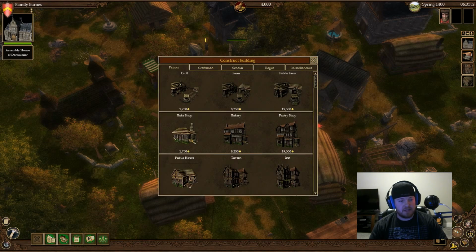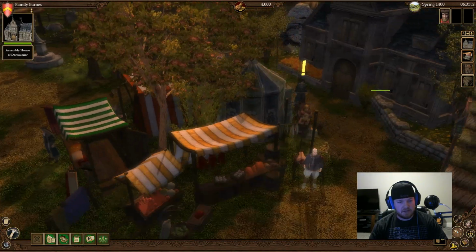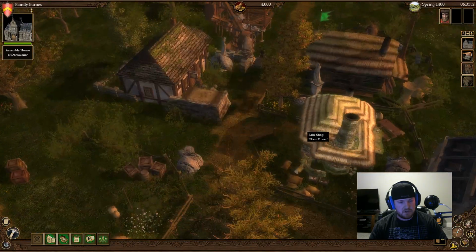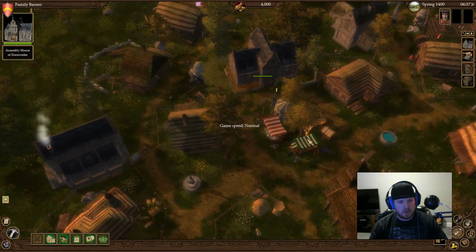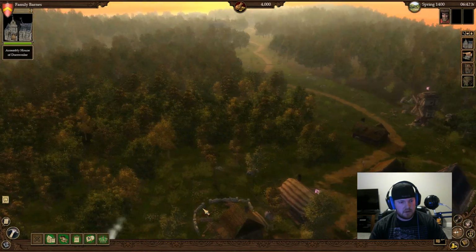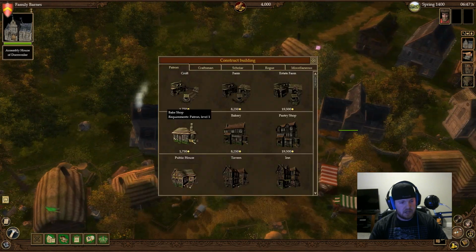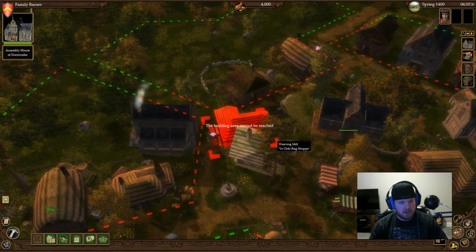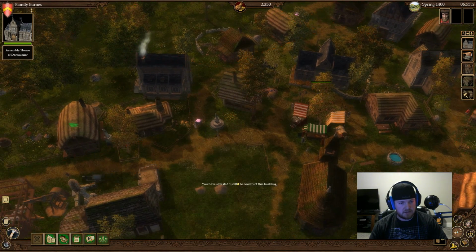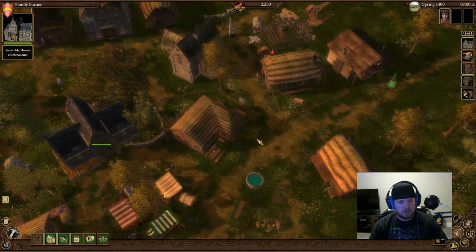So, where you actually place your stuff, if you watch people's pattern of traffic, as you can see, I have the game paused, but let's unpause it. People are most likely going to be walking along through here. So let's build a public house, and let's put it, yeah, that seems like a pretty good intersection. Alright, so they're going to start building me a public house.